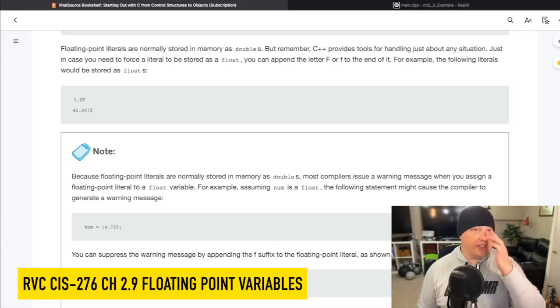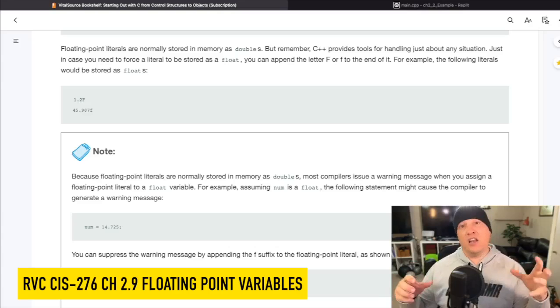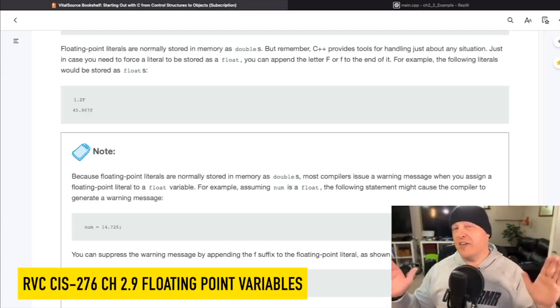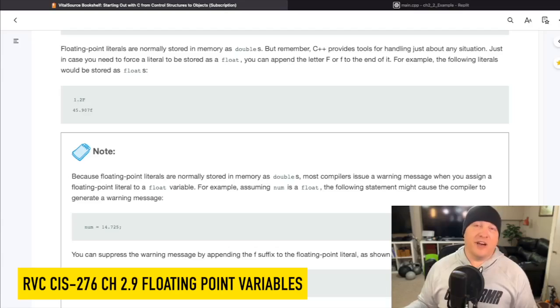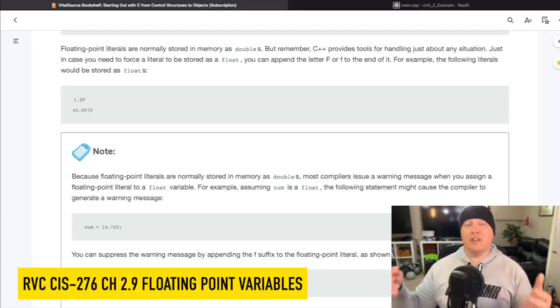For us, for the size that we need, we're just not asking that much of C++. We're not asking that much of Replit. Where are we really going to suffer if instead of setting aside enough space for a floating point at 4 bytes, we use 8? Yeah, it's just fine. So you can go in either direction there whenever you need. Decimal precision, a floating point is a smaller variable type that you can use there. The double is the larger variable that you could use there. And for most of you, you'll probably choose to live with doubles just because it circumvents that scary warning that essentially means nothing.